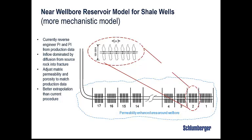Now, there's the other question too. These are shales at very low permeability, and Darcy flow may not even be the mechanism. Well, at least if you went to a geometry that acknowledged that the mass transfer was parallel into the fracture zone, at least you could pick that up. So I throw this out to you guys because you're much more sophisticated than we are. The inflow performance part of it, which is not in the tubing, and not something that I have great experience in, but many of you do, is an area that needs to be tuned up a whole lot.